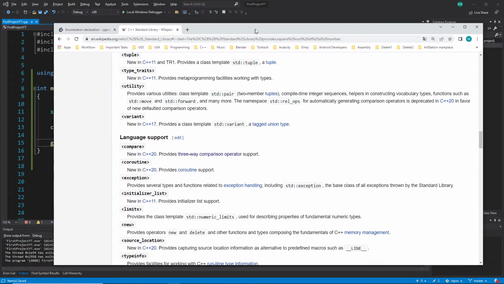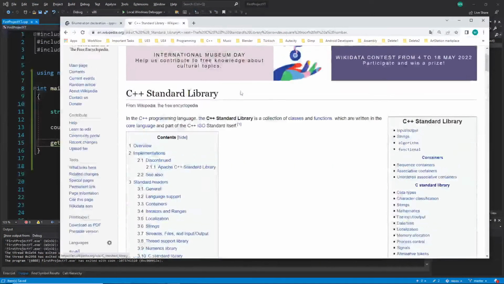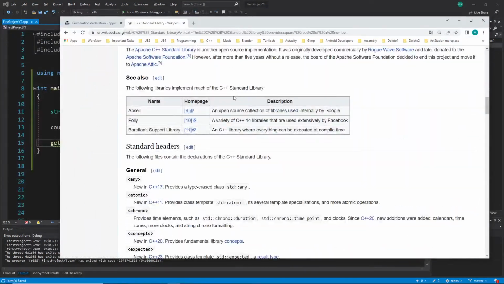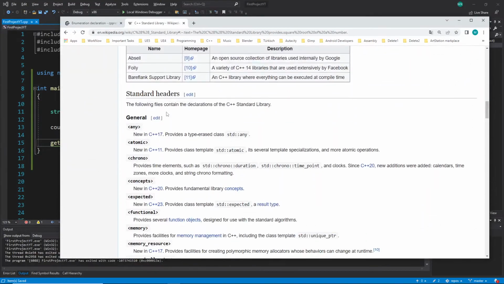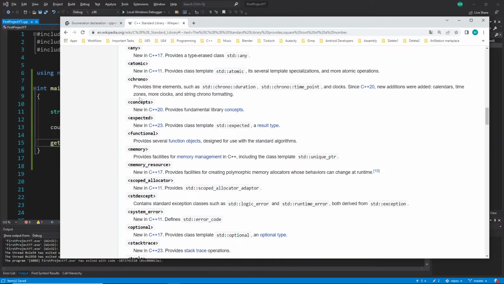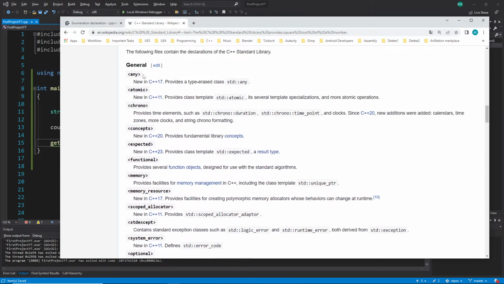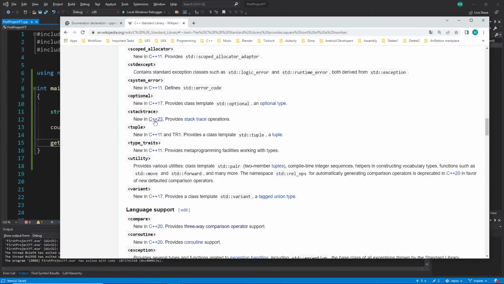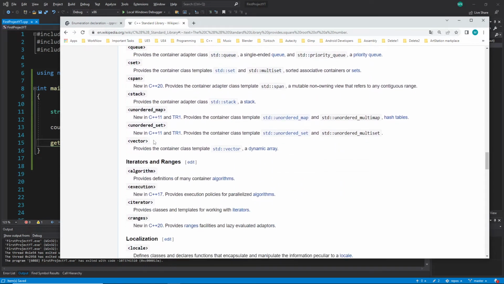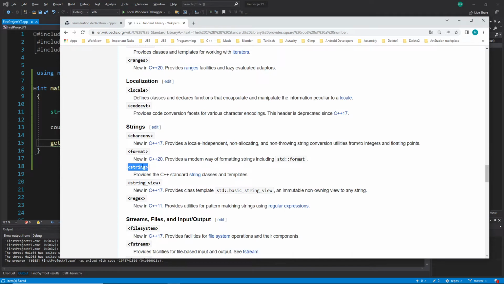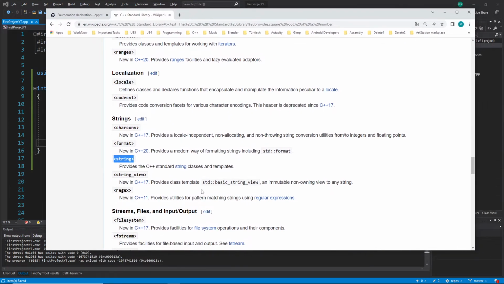When we go to the web, we see in Wikipedia, for example, this C++ standard library, and when I scroll down in the header files, we can see this standard library is big and has many things included. Here you can also see we have our strings, which we are going to use.